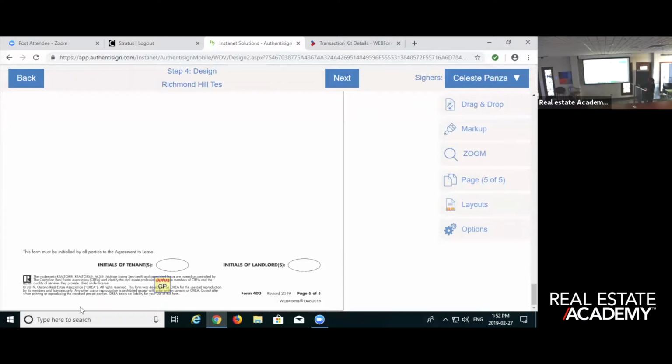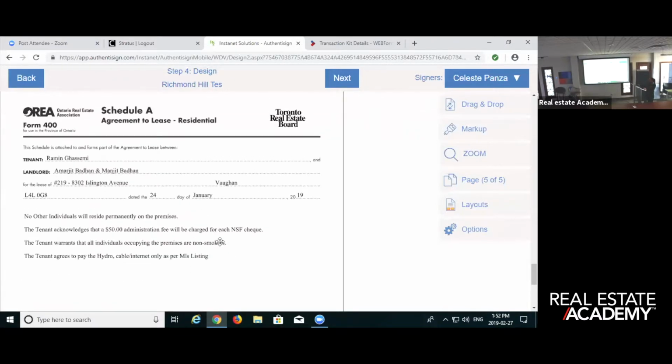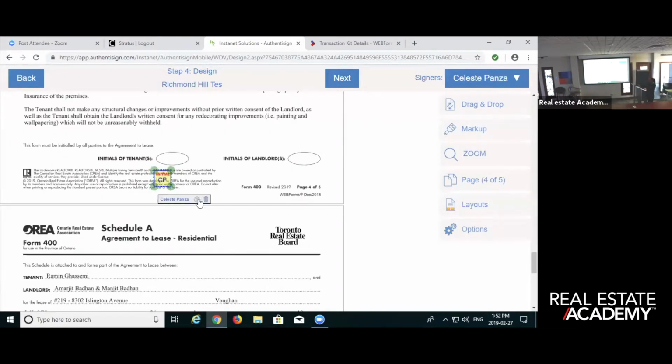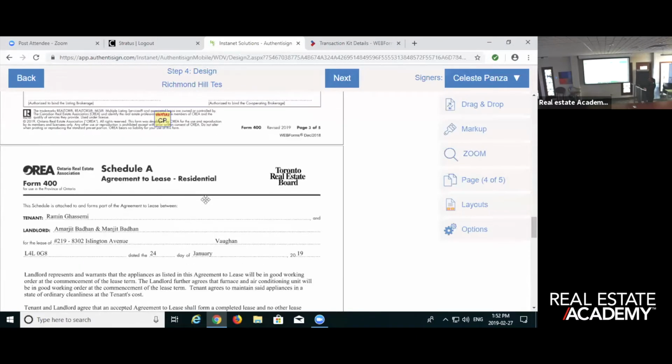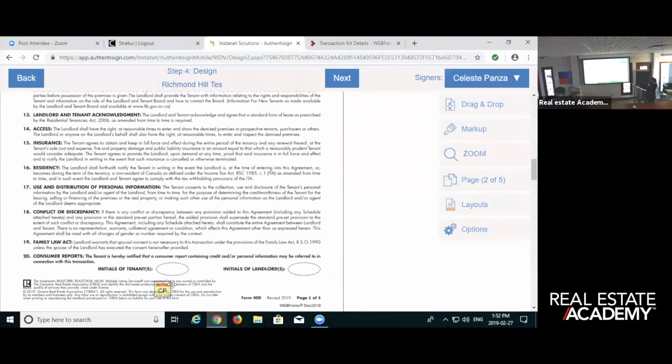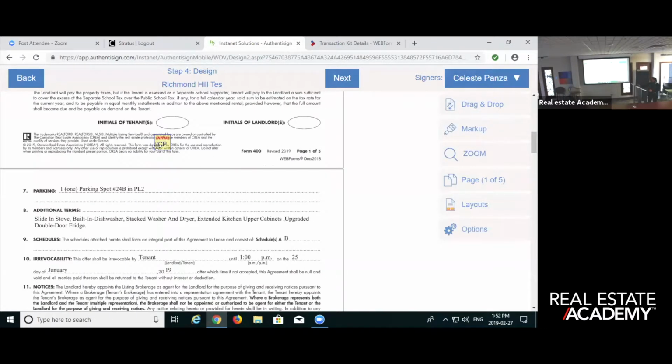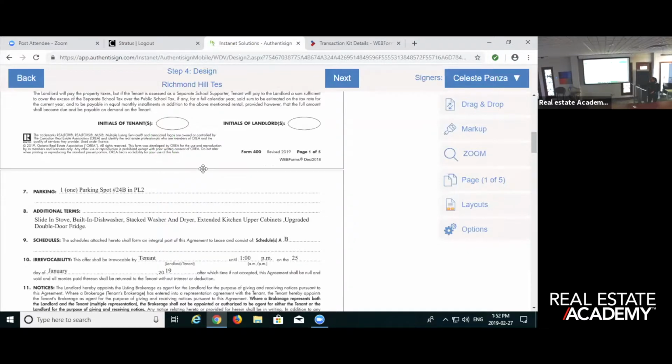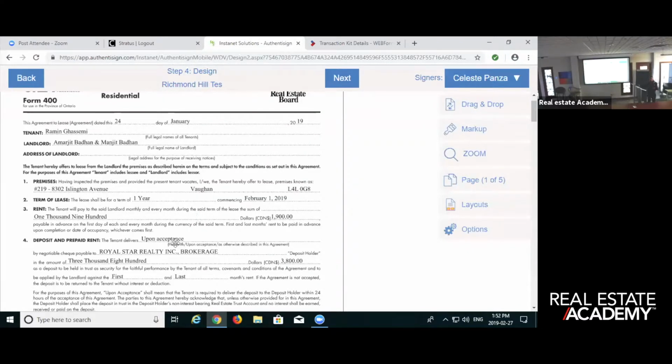Again, I'll show you how to remove it. If I made a mistake on this one and I don't need the initial, I click on it. There's a little garbage bin over there. See that? It disappears. Then I go up, click on that again, it disappears. So let's make sure that when we're positioning them, we know where we're positioning them. If we make a mistake on one or two, that's great. On all of them, we can't just go back in and remove it.